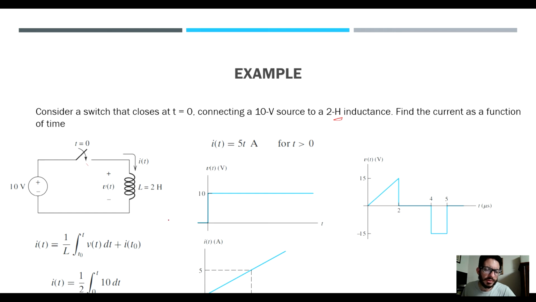Okay, so the figure for voltage is pretty simple because it's a DC source. So it's going to be 0 while the switch is open, and it's going to be 10 volts as long as the switch is closed. Okay, they gave us that the current has a function 5 times t. So this is the rise. Basically, in 1 second it goes up to 5 amps. And they want us to find the current as a function of time.